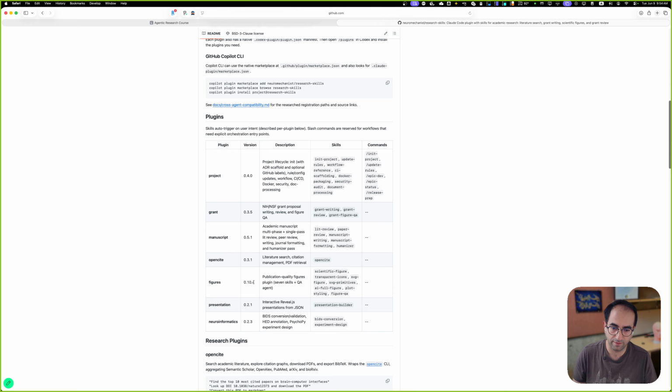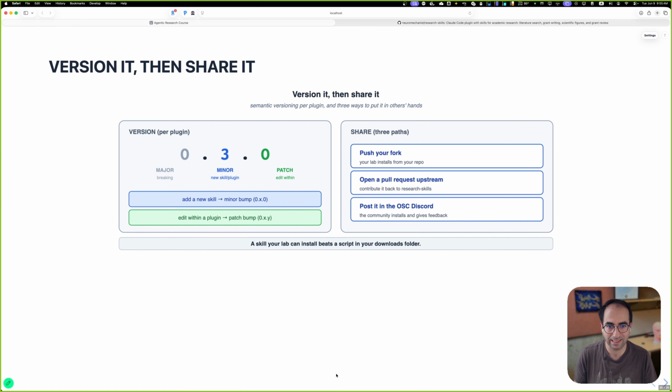If a skill is added here, I bump the minor version, but if the instructions change, for example it was a skill but now it's an agent, or it was a command but now it's an agent or a skill, then I just do a patch bump here. For example, on the figures plugin, the version is 0.10.4. So that's how I manage it, but you can do your management however you like.